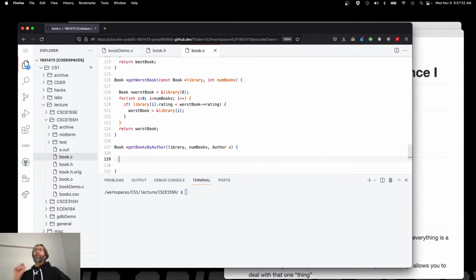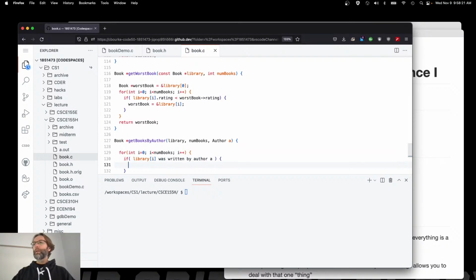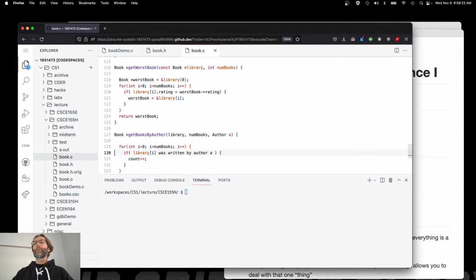Well, if you're going to create a brand new array that holds new books, you need to know how big that array is going to be. So I need to go through the array and find out all of the books that were written by this particular author. So for int i equals 0, i is less than num books, i plus plus: if library sub i was written by author A, then I will increment a counter, count plus plus.